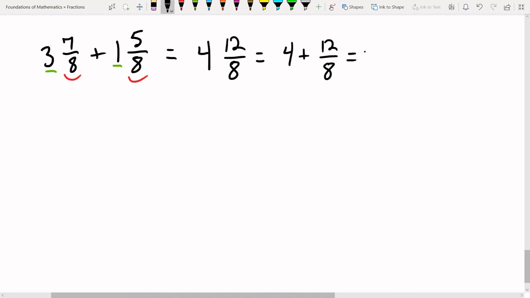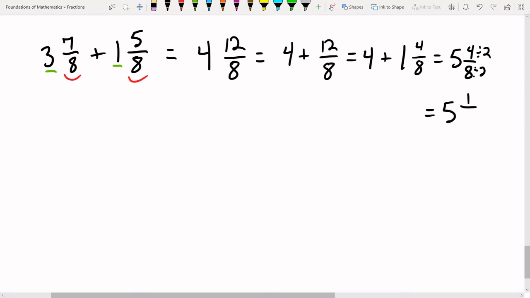What is the mixed number? How many times can 8 go into 12? It can go in there once. 12 minus 8 is 4. We get 4/8. And now you see we have 4 plus 1 is going to be 5 and 4/8. And of course, the fractional part, 4/8, can be reduced, right? We can divide top and bottom by 2. Sorry, not by 2. We can divide it by 4. You can divide by 2, but you're going to have to divide by 2 again. But if we divide by 4, we get 5 1/2.